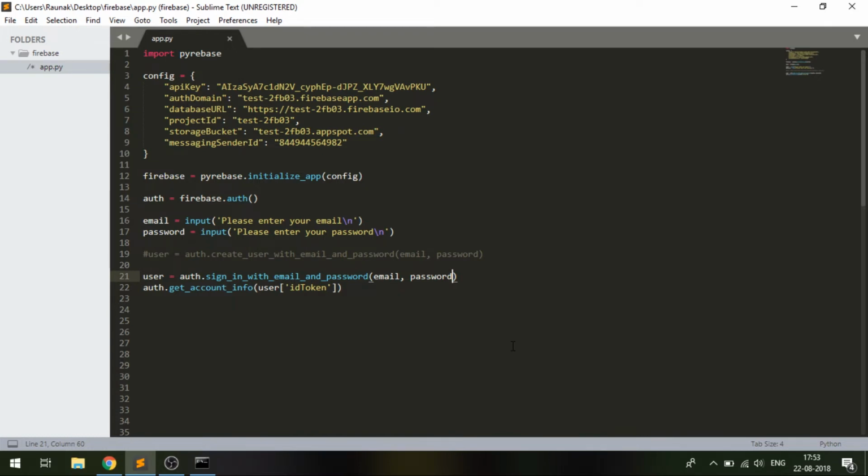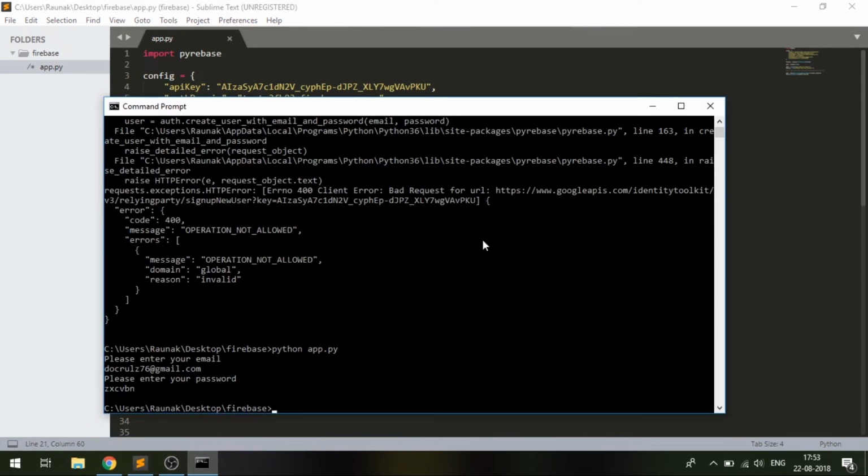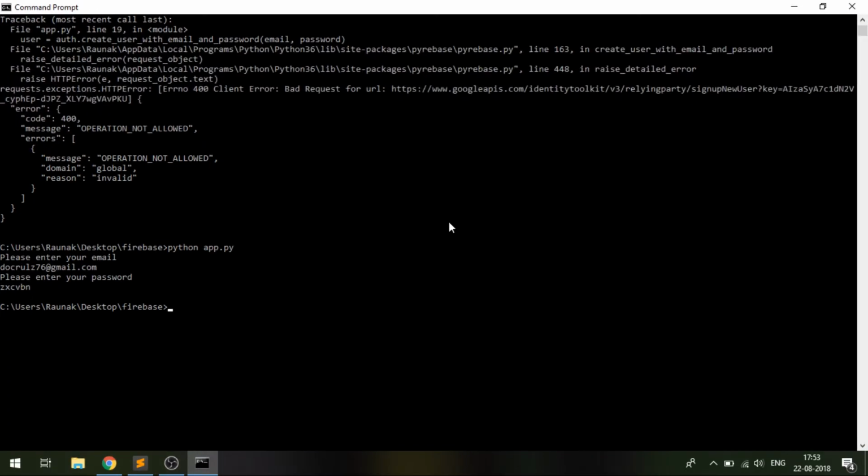These are the functions of that library Firebase, which is actually going to act as a module to enter the data into the Firebase. And now it is also going to retrieve, once you sign in with your email, the user token. Now I'll just run this code and I'll purposely insert wrong credentials, and let's see what we get.